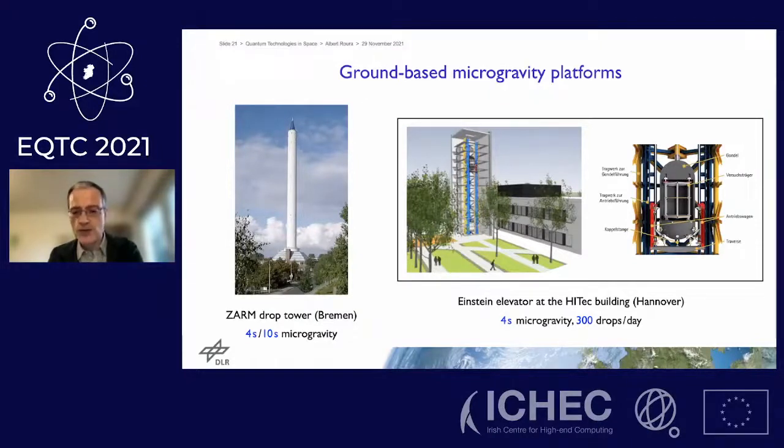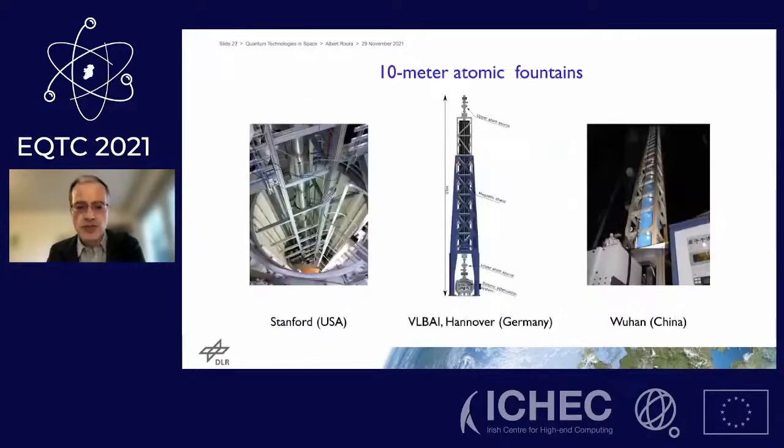microgravity times as well of 4 seconds, and many more drops or launches are possible every day, of the order of 300, up to 300. But still, having lots of statistics, because these also will need to be shared with other experiments employing this facility, and also if you want to have very good control of your systematics and so on, it's actually also interesting to have prototypes that are dedicated for very high precision measurements to really demonstrate that you can reach that level of high precision with atom interferometry in relatively long times, maybe not as long as those that you plan for experiments in space, but still of the order of more than 2.5 seconds or so.